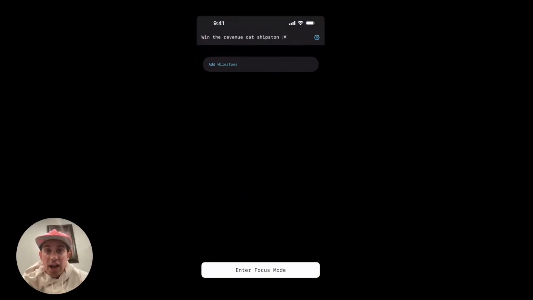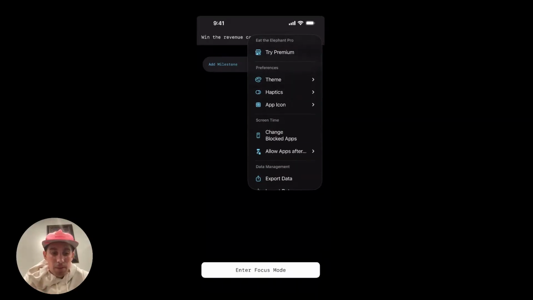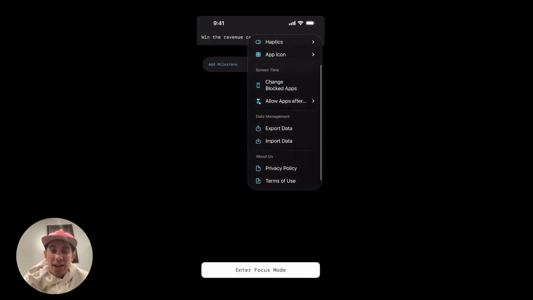Next, I have win the RevenueCat Shipathon. So what you can do is create an unlimited amount of tasks and things that you need to do to accomplish that goal. One of the things that we built in is a way to import and export your data.